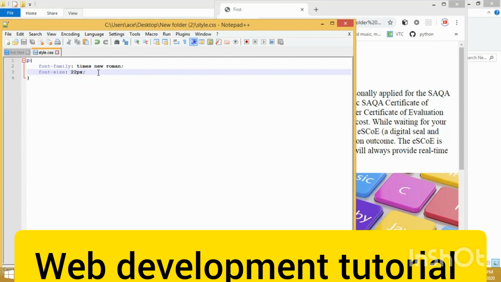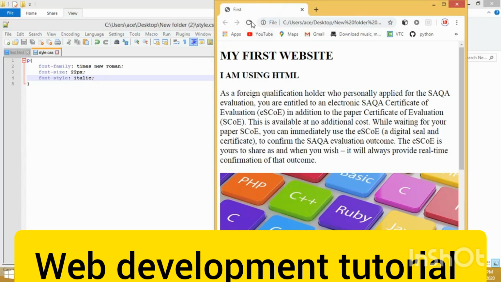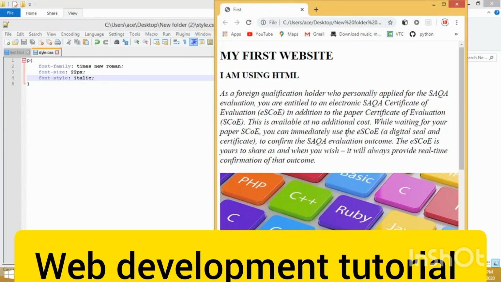For example, if you want bold, if you want italics, so I'll put italics. So you say font style, and then a full colon, and then italic, and then semicolon, like this. And after that, you have to save first, and then you go to your browser, you refresh. So can you see that my text has changed to italics? So this is how you change to italics. You can go to bold, etc. Here I'm just showing you basics, and then you can go and explore on your own.